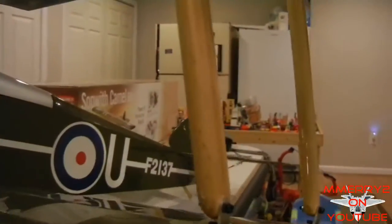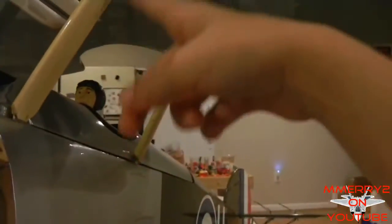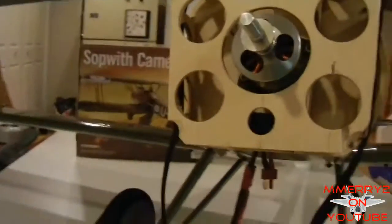Yeah, and as you see, we have wooden struts, and they hold up the wings, and then we have more wooden struts over here that help hold up the top of the wing so it doesn't collapse on the pilot. And as you see, it has upper windows there, so this guy can see through there and see any upcoming planes that would most likely bomb him, and so he could swerve away.